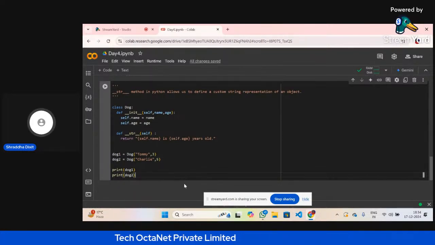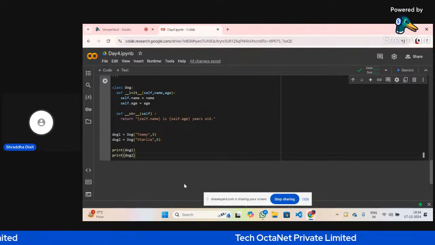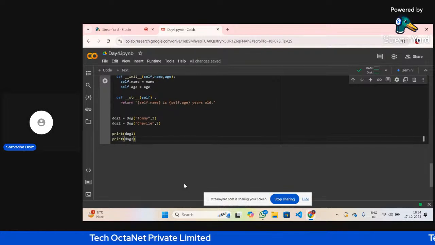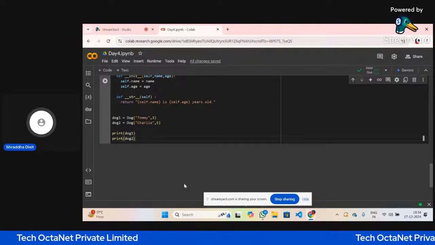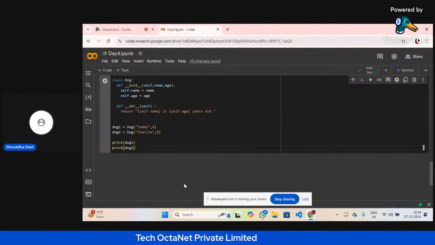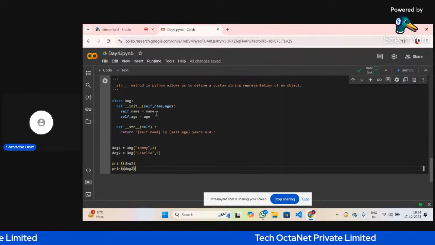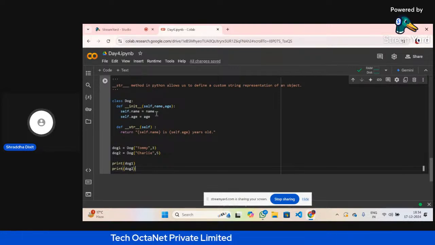In Python, variables defined inside a class can be either class variables or instance variables, as I told you earlier. Like it can either be a class attribute or an instance attribute. Class variables are the variables that are shared across all the instances of a class. They are defined at the class level, outside any method. These attributes are not defined inside any method, but they are at the class level.